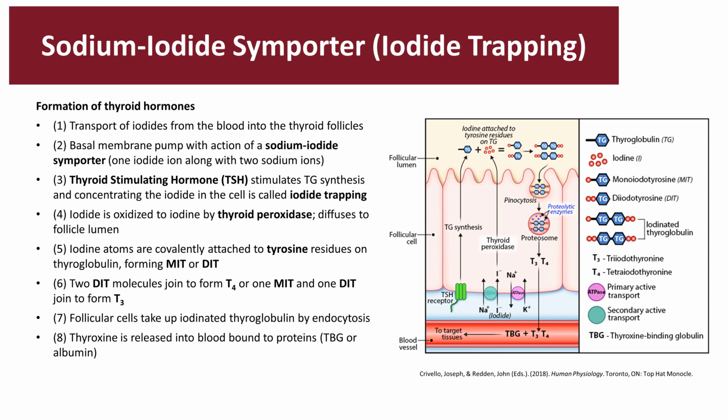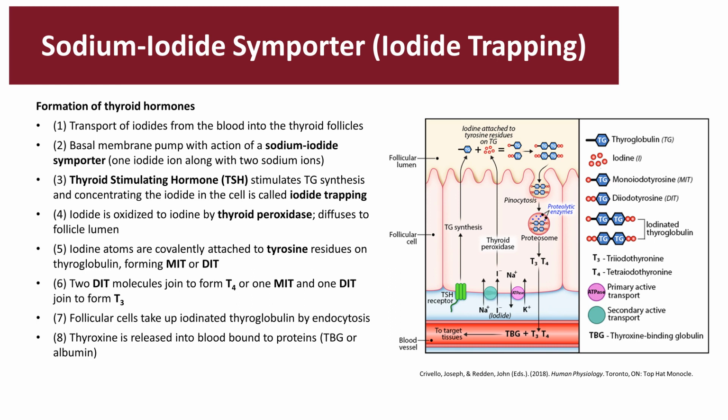These are 2 kinds of transports. In order to power this pump, we require an ATPase, a sodium potassium pump, to build up a concentration gradient. This symporter pumps the sodium and the iodide into the follicle cell. The thyroid peroxidase is going to then oxidize the iodide to iodine. Over here on the left, the TSH receptor binds to the TSH hormone. This will then trigger the binding combination of thyroglobulin with the oxidized iodine. That will then create either the MIT or the DIT, and then you can combine it in creating the T3, T4. Then it goes back into the follicular cell via the enzymes for modification, and then the T3 and T4 are created, which are then bound to proteins and transported in your bloodstream.